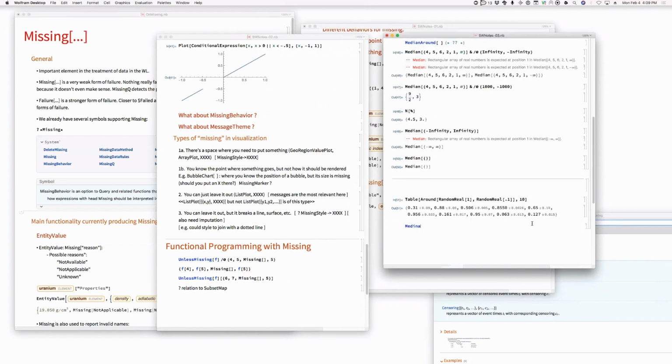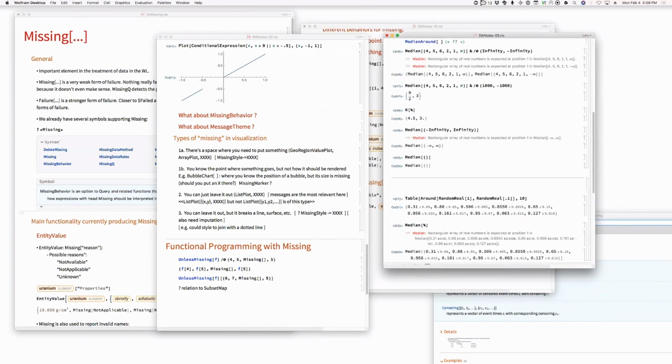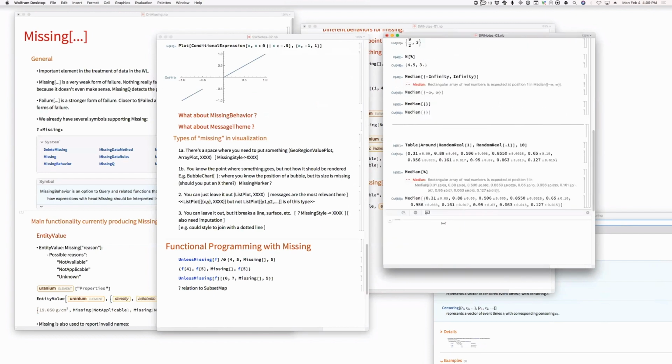I think it'll just work, won't it? Why doesn't that work? Because Around is new and we haven't propagated it there yet. No, it may actually be mathematically hard. It's not obvious to me what that would be mathematically. I think the problem is that for median you need to be able to sort, and that's a partial order set.